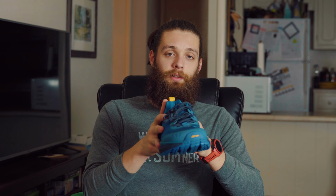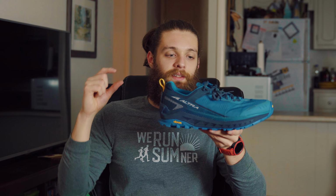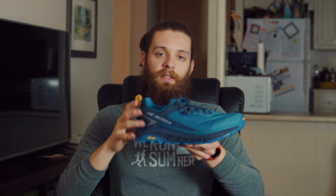My next pro is the cushioning for what this shoe is. So if you want to go out on the trail, have something that's nice and stable, that as your foot is getting tired, you're not going to have to do too much work. If you want something that you can step on a root that's that big and not even notice that it's under your foot, this is the shoe for you. That's not to say that this amount of cushion is going to be the best option for everyone, but for what this shoe is designed for, I think it does a really good job balancing, staying a little bit lighter weight, giving a good amount of cushion but not squishing all over the place, and staying relatively stable as well.